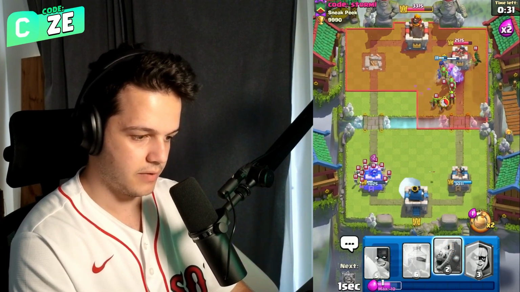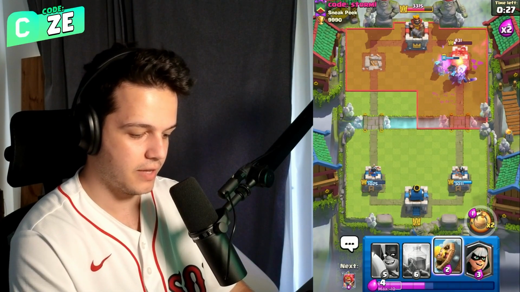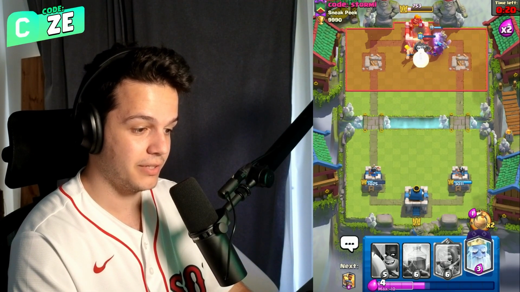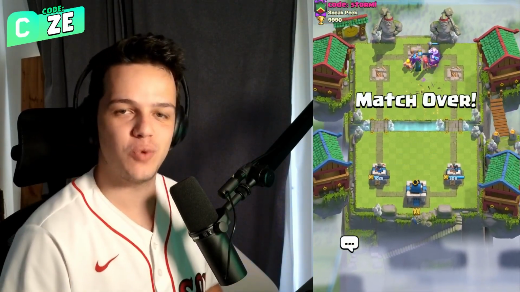Okay, might have forgot here. Let's go for this. Boom. Get these goblins out of here, and look at that, bro. Is that gonna be a 3 crown? I feel like that's gonna be a 3 crown right there. Royal Ghost's going to pop into his invisibility, come back, boom, slam, 3 crown, GGs, well played.